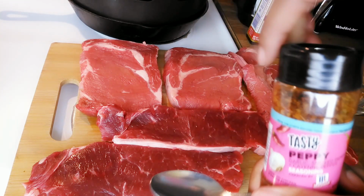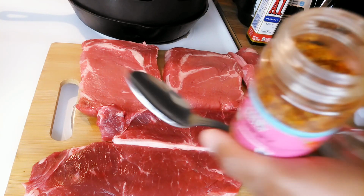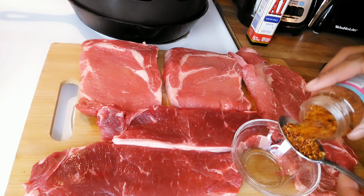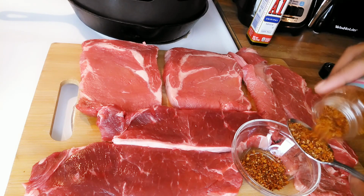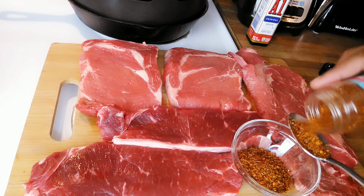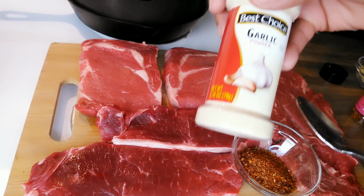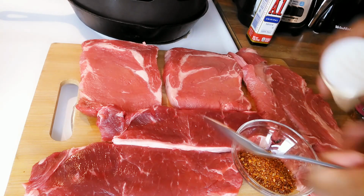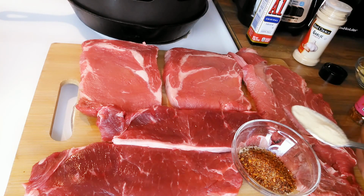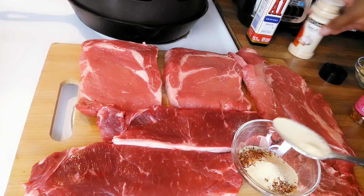Now we're going to season our meat. I'm going to put a teaspoon of each seasoning inside of a bowl. I think I do about 2 teaspoons of it. Okay, so I lied. I did 4 teaspoons of the pepper sauce. And you already know I'm going to go way out on this garlic. So let's see how many teaspoons I use of this garlic powder. So 2 teaspoons of garlic powder.